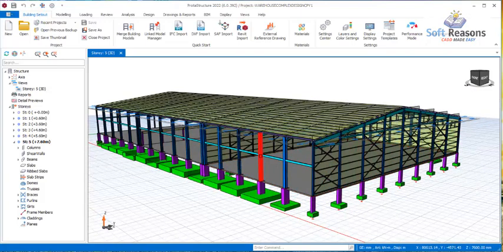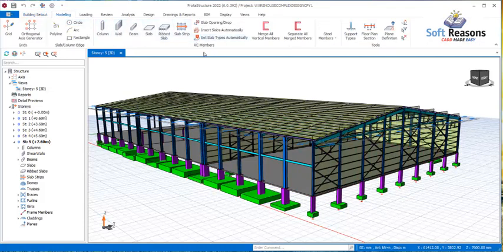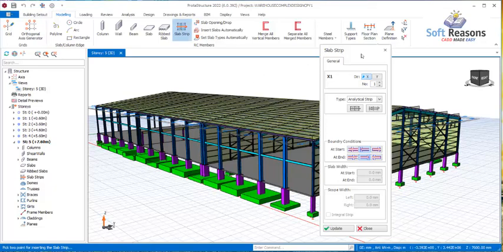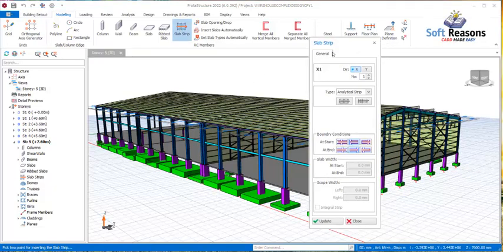Let us make progress, and then we navigate to the modeling tab. I want to be showing you something at this moment. So I'll click on slab strips right there. In this slab strips dialog, you see in the general provisions we have the direction, which is the X and Y directions. So we draw our strips or reinforcement in both X and Y directions. And this number you see here is the number of strips. Then we have the type of strips right here.